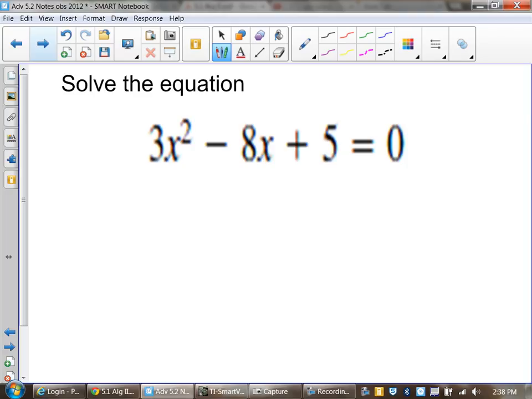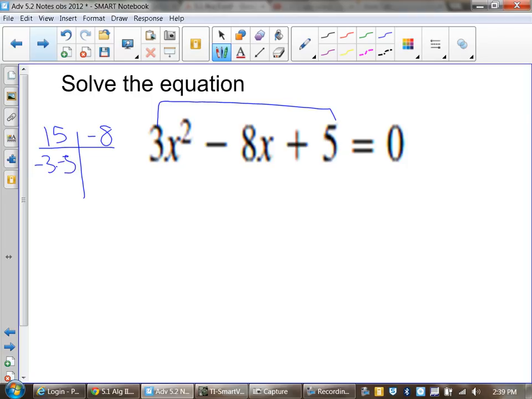Here's the way that I always do these problems. I do these a little bit differently than the book does, than probably you've ever seen, but it does take about a minute or so longer to do, but it forces you into a nice, easy pattern. I take the first term and the last term. What's 3 times 5? 15. What times what is positive 15 that adds together to get negative 8? I need 2 numbers that multiply for a positive, but when I add them, I get a negative. That means my 2 numbers have to be negative 3, negative 5. Do you guys agree?